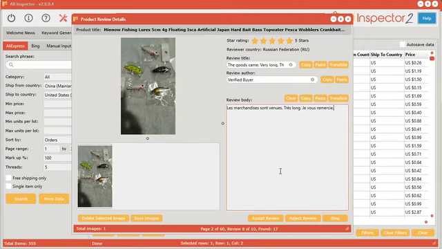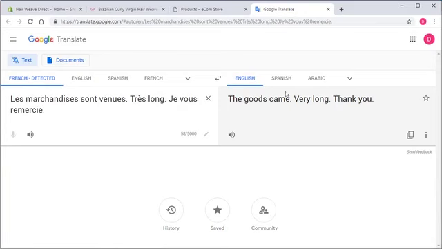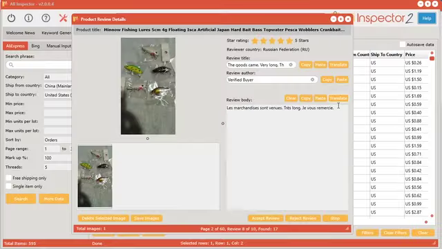And let's say, for example, you're accepting some reviews and you come across a review that actually has a different language. We have a translator tool in here. All you gotta do is click translate and it goes over to Google Translate and it does it for you. So now you can copy from Google, go back in here and just paste it in, just like that.